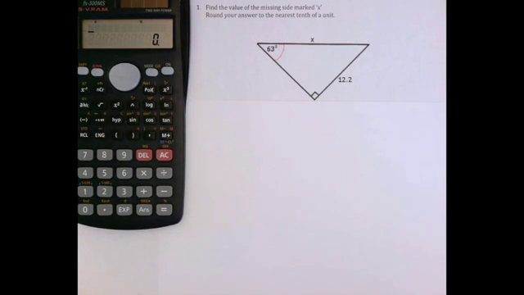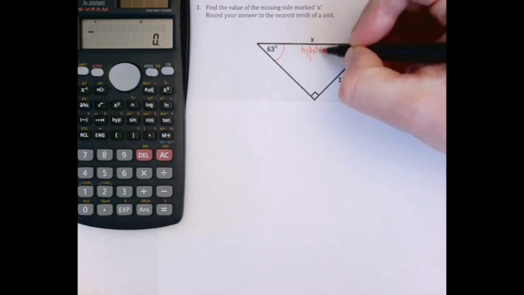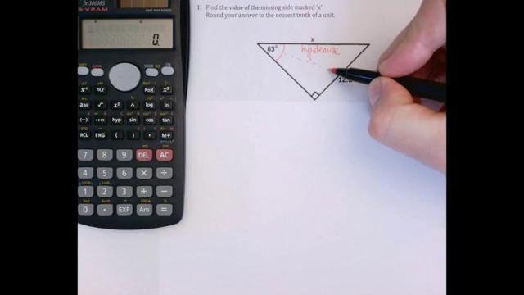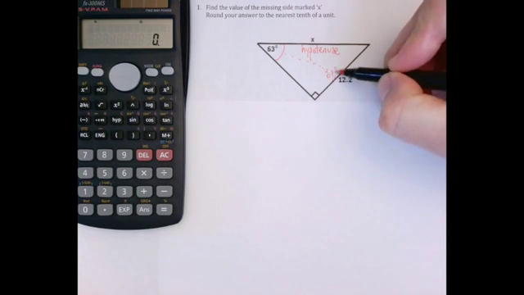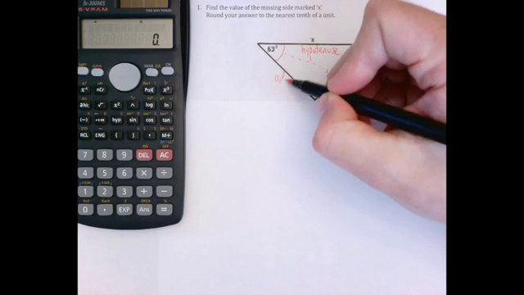The reason we have to decide which angle we're working with is so we can label the triangle properly. So remember that across from the 90 degree angle, this side is always called hypotenuse. Across from the angle we're working with, we call this the opposite side. And the third side is called adjacent.